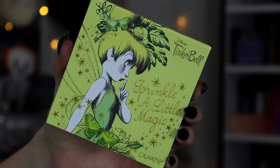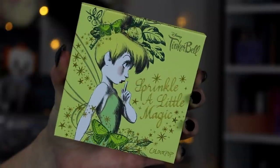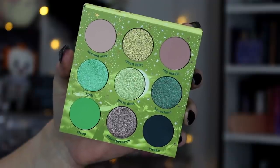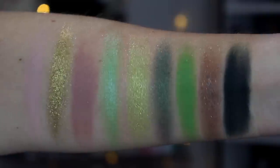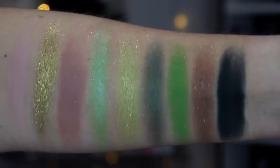Moving on to my top five — I love all of these so much. Number five is going to be my ColourPop and Tinkerbell palette, the Sprinkle A Little Magic palette. This is so cute. I very recently just did a first impression style video with this whole Tinkerbell collection. This is beautiful — I live for the tones in here. The different shades of green all have completely different undertones, so you could do so much with this palette. We have really pretty kind of neutral pinks, the golden bronzy shades. There are no pressed glitters — just beautiful shimmers and lovely mattes. I'm having a blast with this palette and it's one of my favorite releases from ColourPop this year.